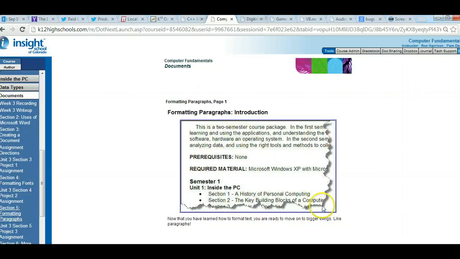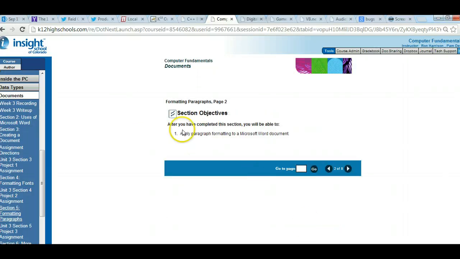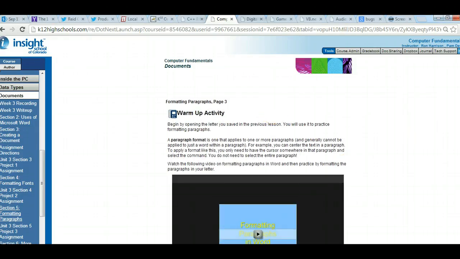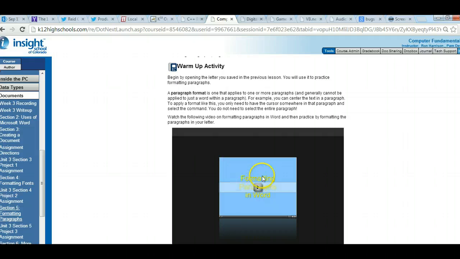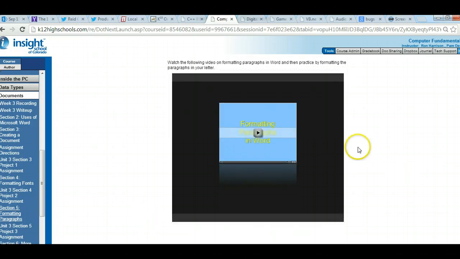So now we're going to look at doing different formats on paragraphs. Apply paragraph formatting to a Word document. What this has you look at, and she's demonstrating here, is like when we started in the documents unit, it had you do a practice letter, and then you do all this practice, but she kind of does it in her presentations here too. This is all about formatting paragraphs. That's when you want something to happen to an entire paragraph. I encourage you again, watch these recordings because she tells you exactly what to do.